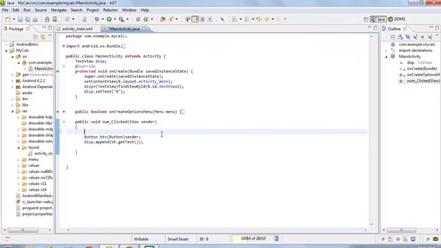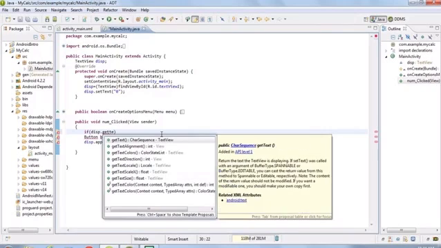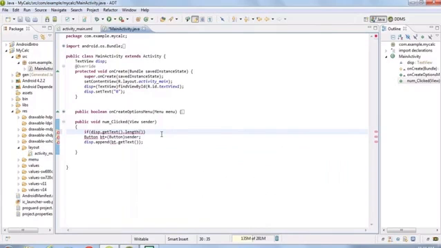So I just write a simple if this dot get text dot length is greater than 7, means maximum 8, return. It means whenever it is greater than 7, return means go out of the function. Don't run these things, just go out of the function. That's it, don't do anything. So it works well, it's pretty okay.